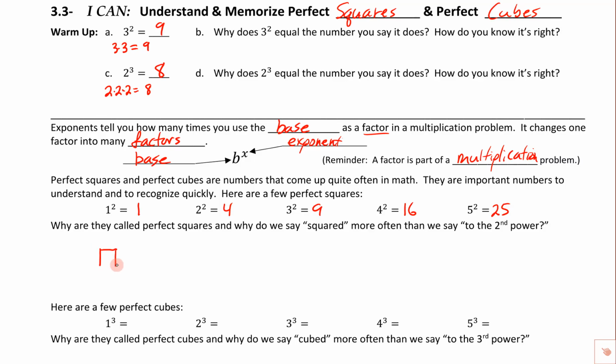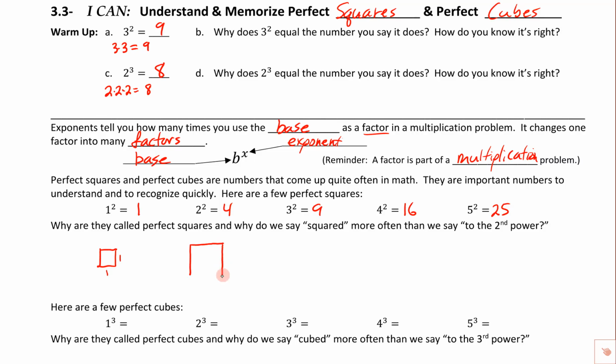Okay, as good as I can draw a square, I'm just going to draw a square right there. Well, if this is 1 on each side, that is a square. So 1 is definitely what we'd call a square number. Now, if we say 2 squared is 4, 4 is also a square number, and let me show you why we call that a square number.